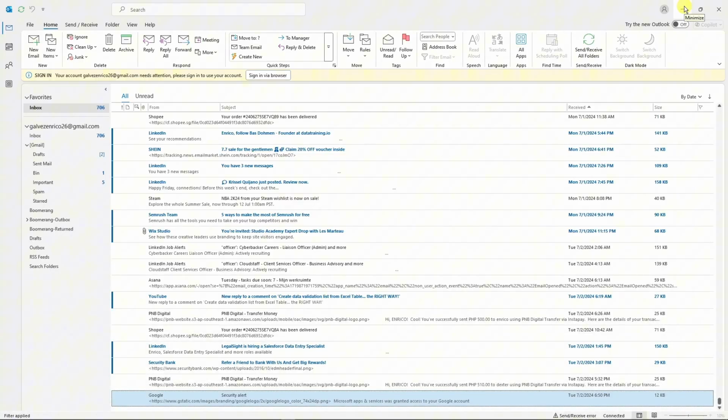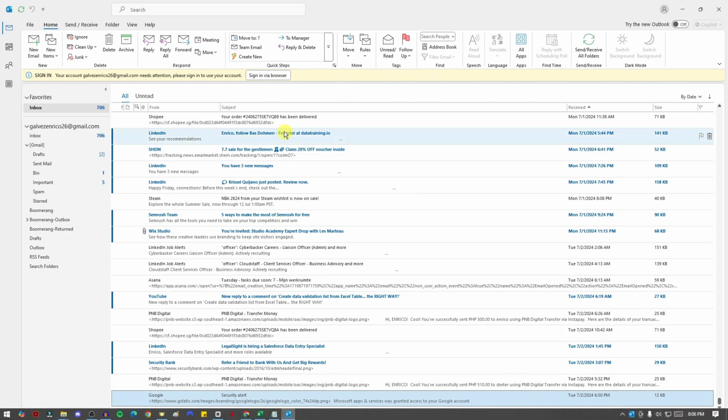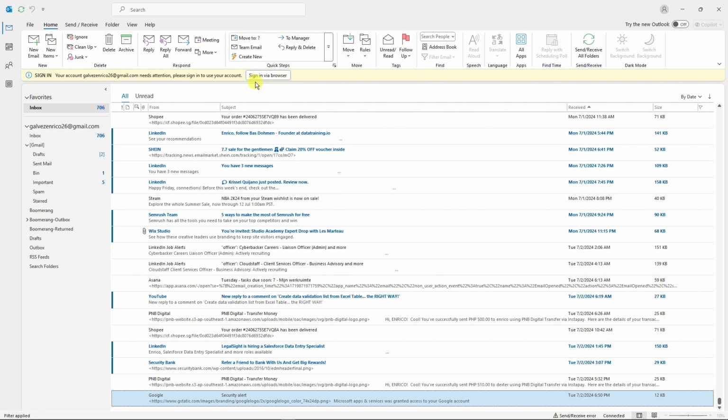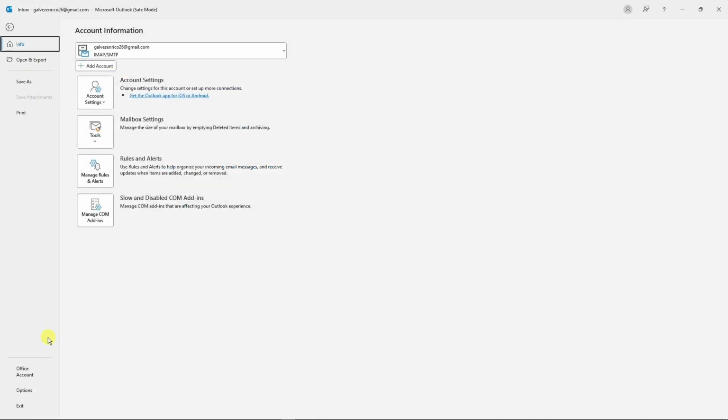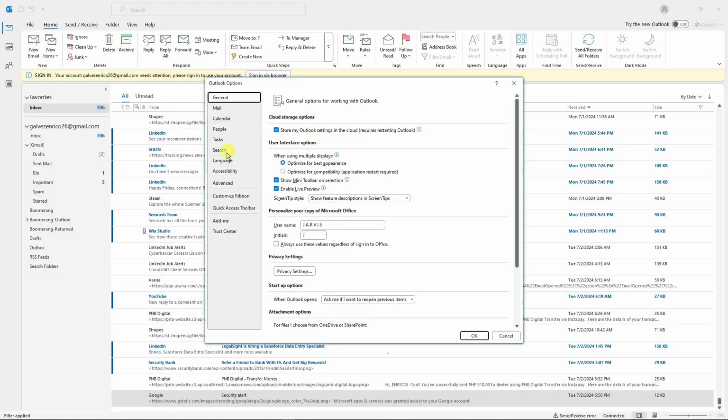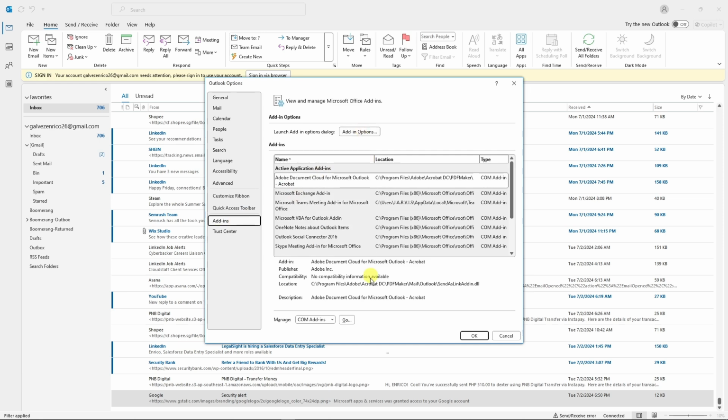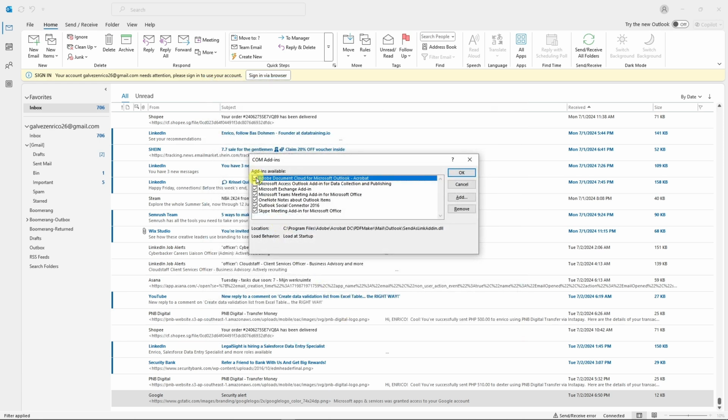So if running it in safe mode is going to be okay and opening it up, meaning your Outlook has a problem regarding add-ins. To make this work, click on File right there, looking for Options. Now looking for add-ins, click in here, click on Go, and everything you see here, make sure you remove them. Deselect everything, and moving forward, you'll be good to go. So remove everything that's causing your problems.